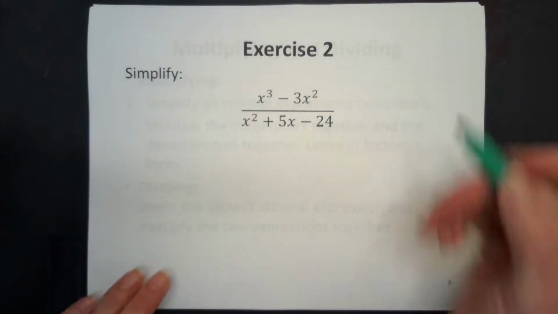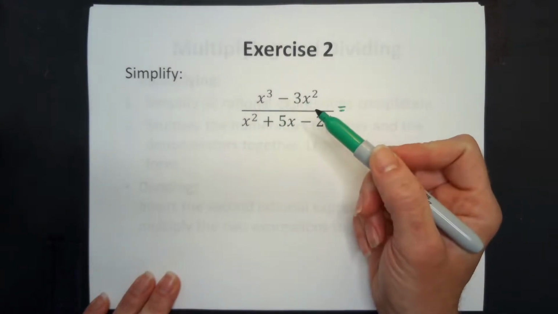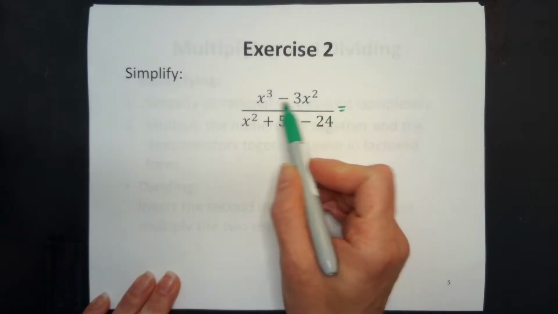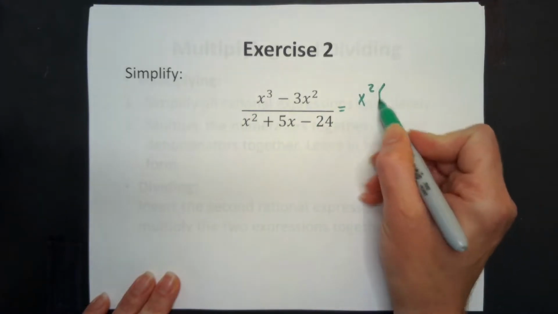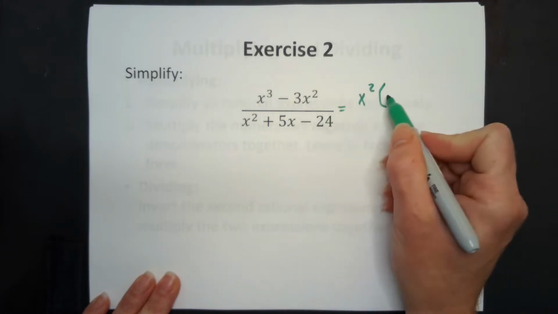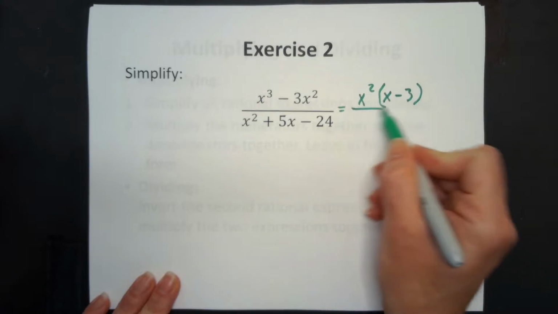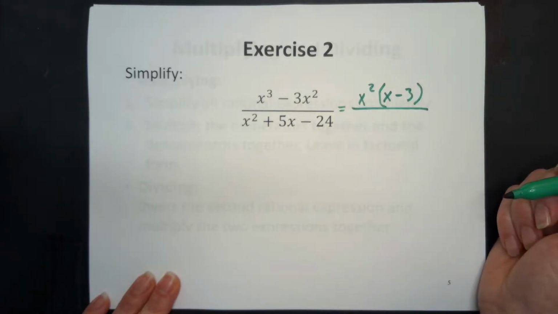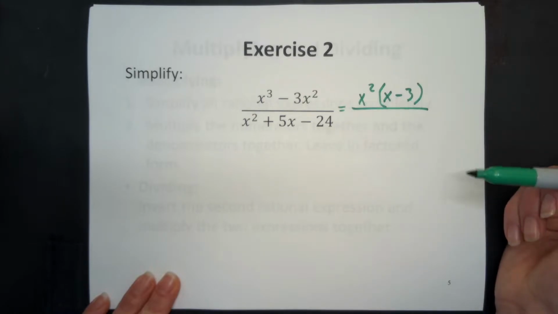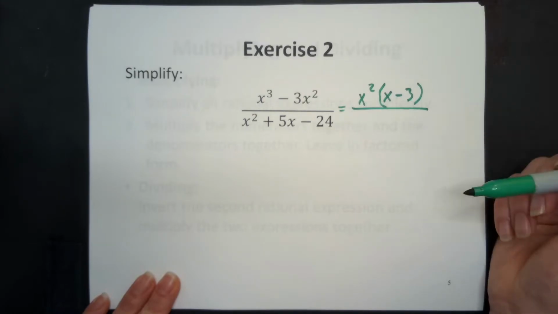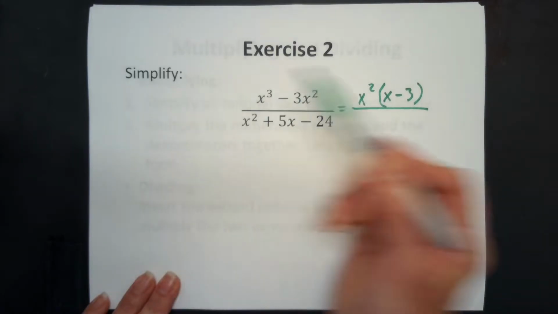So here we have an exercise 2. We need to factor everything. So we always look for greatest common factors first. And so we look at these, and both of them have an x to the squared power in them. So that leaves behind, when I divide that x squared out, x minus 3. Now here's the thing. Usually when they want you to work these problems, a factor that they have in the numerator will also appear in the denominator and vice versa. So if you factor the easier one, the numerator and denominator, usually one of those factors will show up because they want you to simplify.